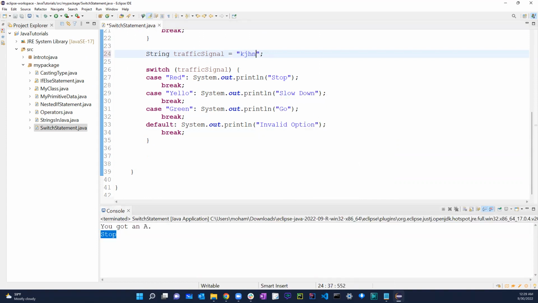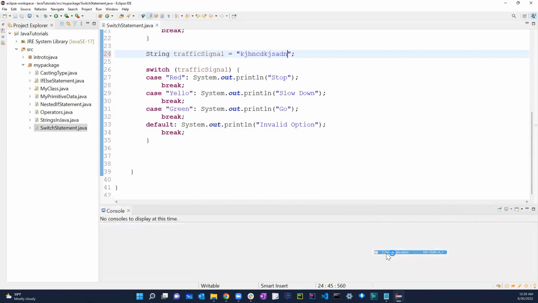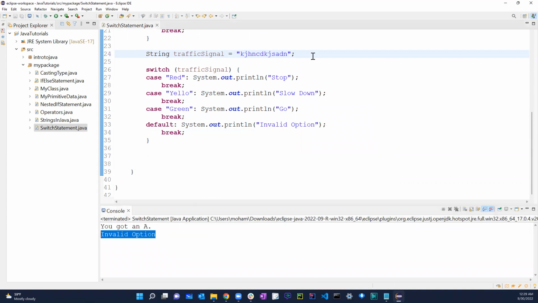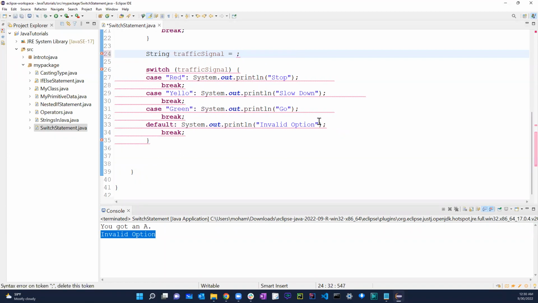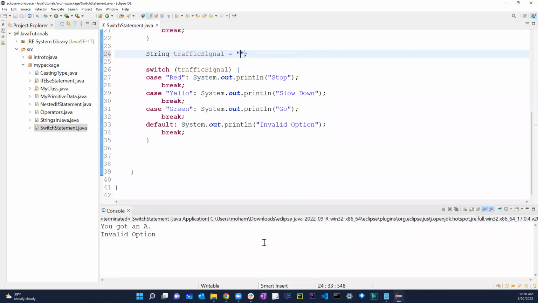If I was to say whatever I want, right, invalid option, right? Now it's a string, so I cannot really put any number in here. It'll just throw an error automatically, right? So it has to be something. If I don't have anything in there, just a blank, still it gives me that invalid option.